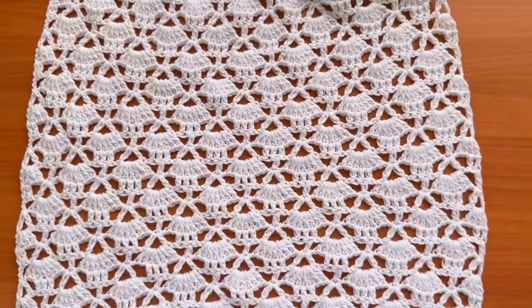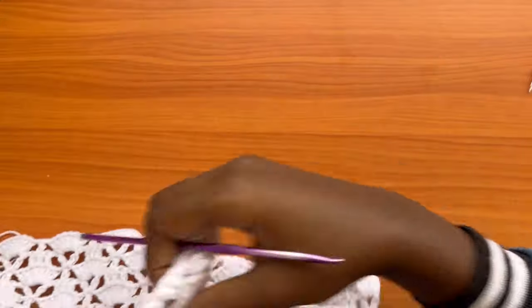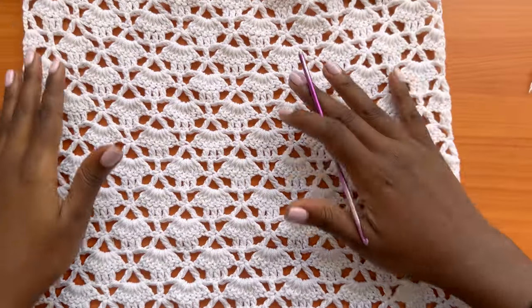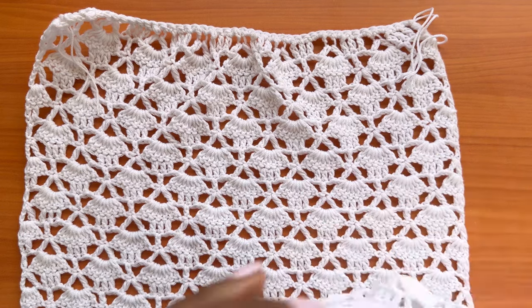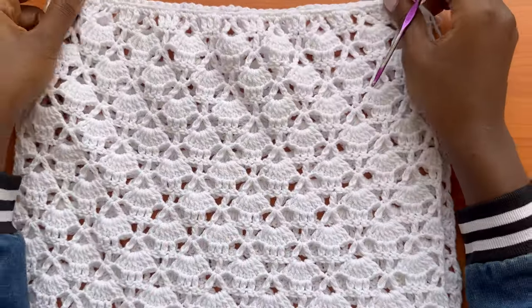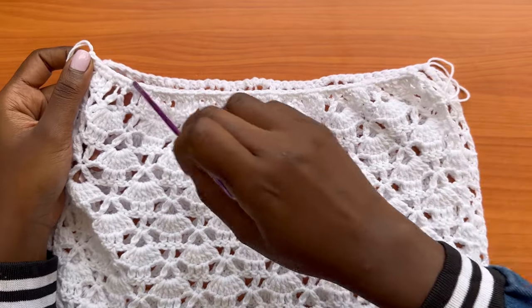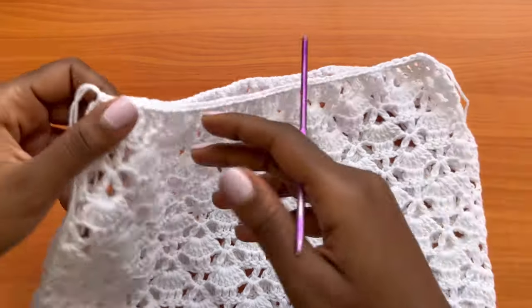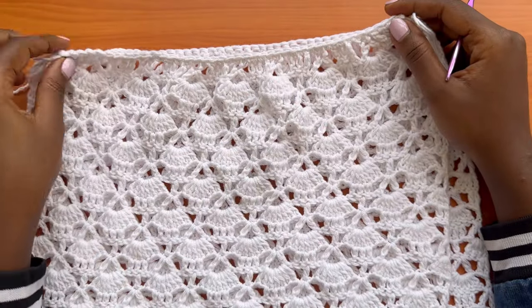So when you get done with both the panels, you're going to place one under the other. So place this one like this, and then the second one on top, making sure that the side where you worked your single crochet is the top side of the skirt. And when you turn it around, still the single crochet is worked on this side.